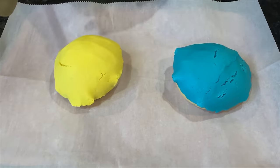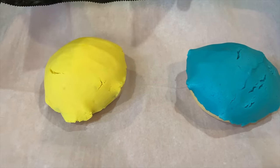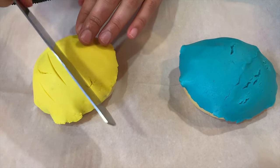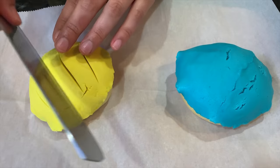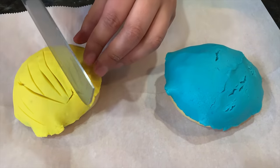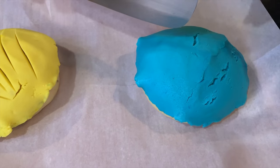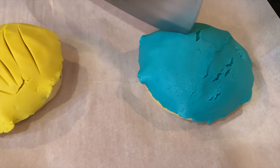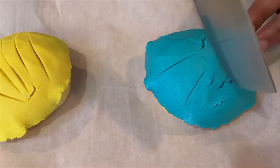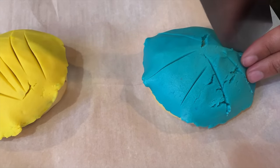Yes. Okay, so if you don't have a concha press, you can probably order one on Amazon. I like doing it with the knife. It's been working for me. So you just want to cut it and make the design that you want for your concha. You can make it look like a shell, like that. That'll work. Let's see, how do we want to cut it? You can probably cut it at angles like this, like a little star. I'll show you a few different ways of the designs that I did on my last video.